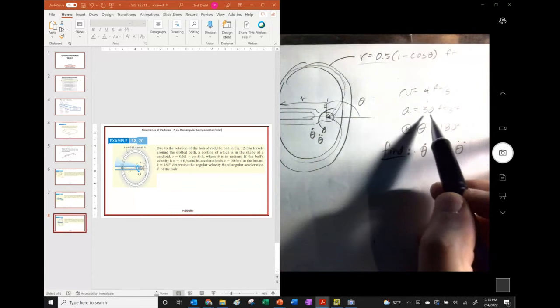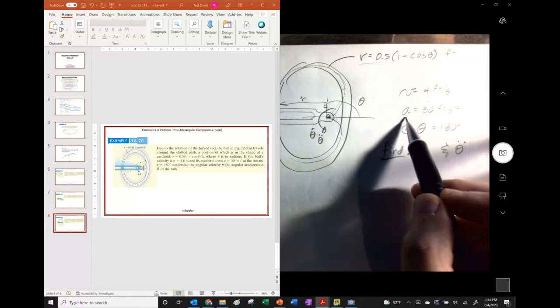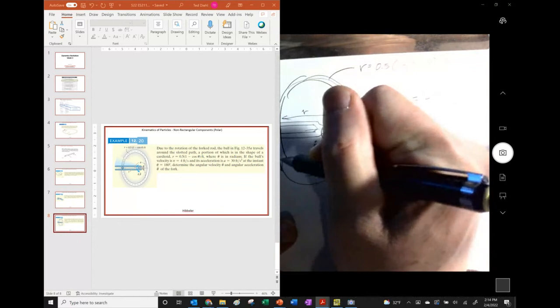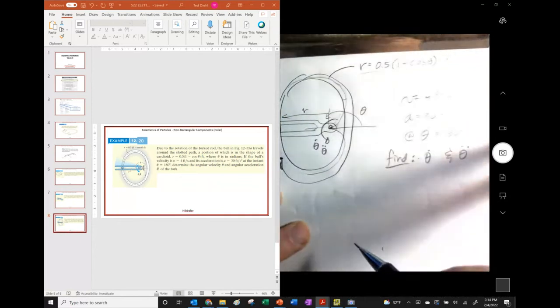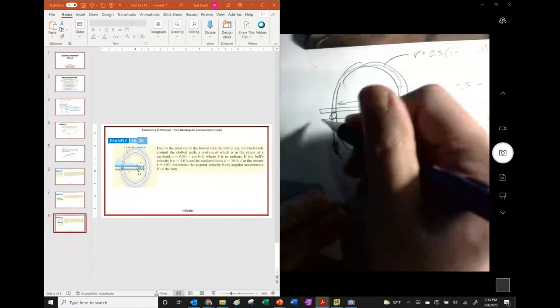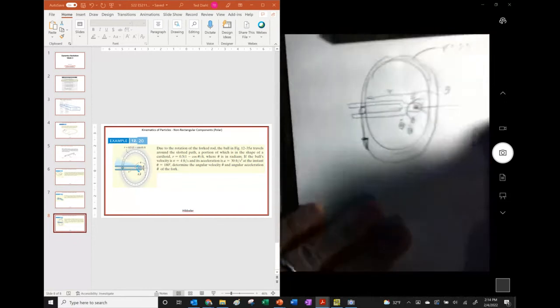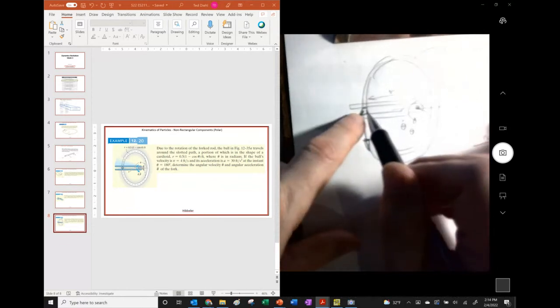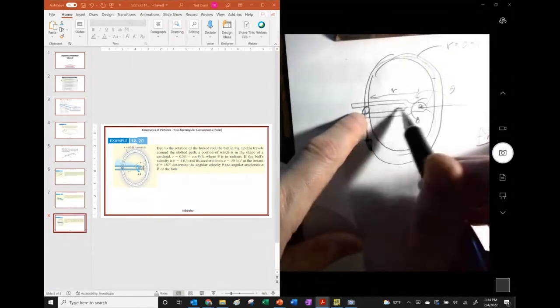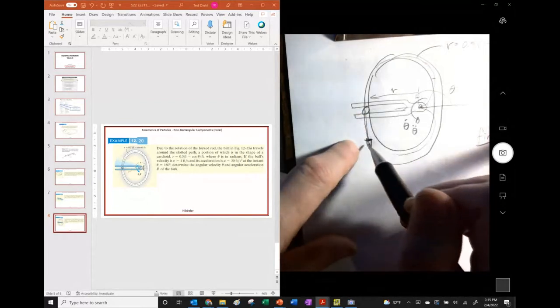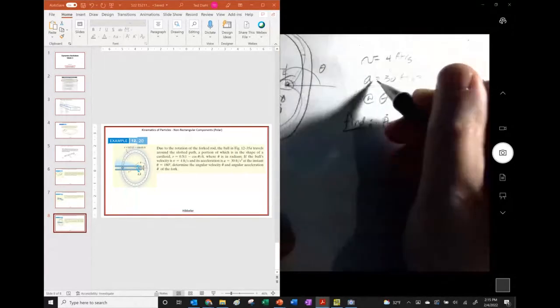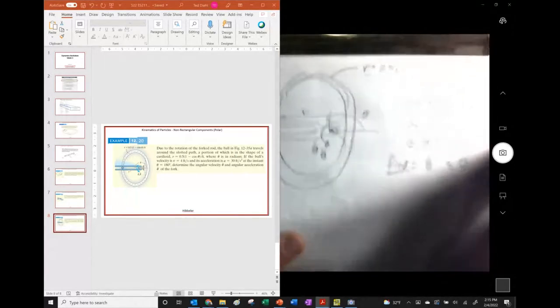By the way, this acceleration right here, I think they should have made it clear that it's probably the tangential acceleration, not the full acceleration. But let me take a peek as we go down the track, because I think it's moving around in this direction. This piece is also going to have a normal component to its acceleration. So I think they meant that to be AT right there. But let's check it out as we go through.